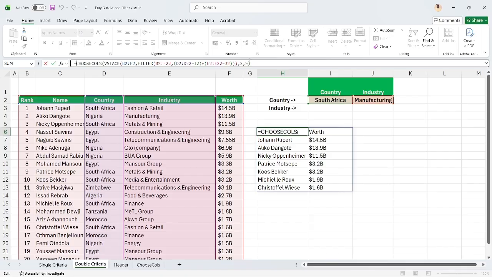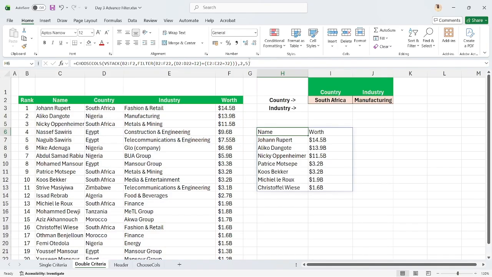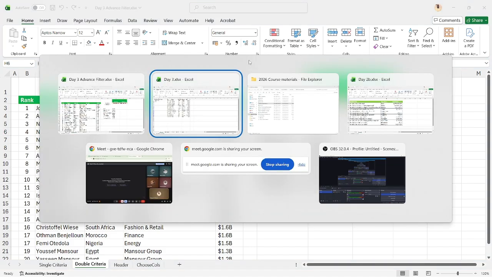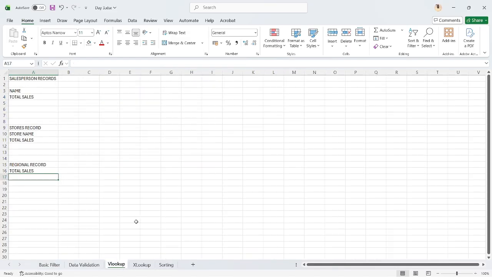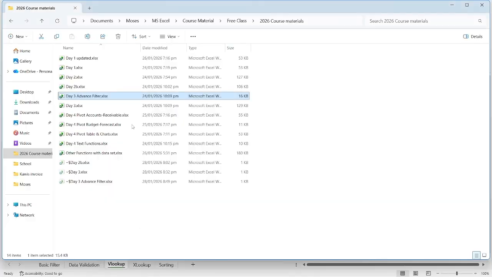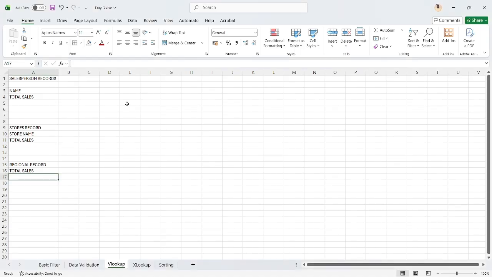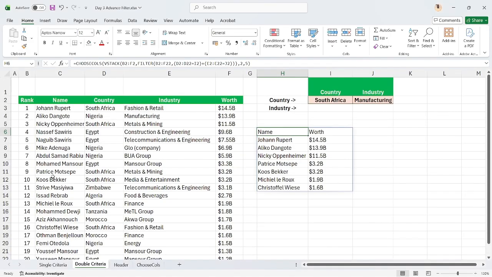All right. If there is none, tomorrow we'll be doing data validation and lookup functions, and then we'll do pivot table as well. And then on Friday, I'm bringing in a colleague of mine who is very good at data visualization with Excel.